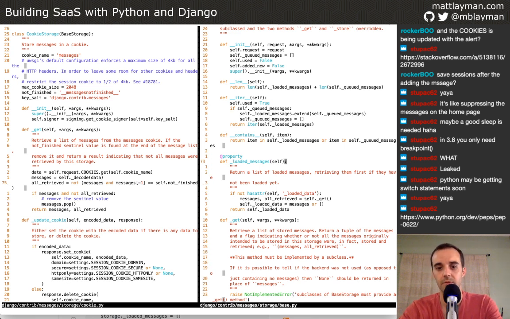But what happened, I think, is when it fell through here, it says, all right, give me the item in loaded messages or item in queued messages. There was no item in loaded messages because there was nothing in cookies. So that didn't work.